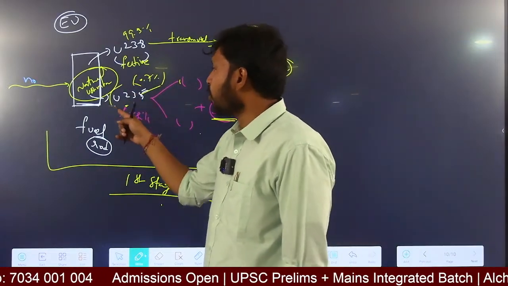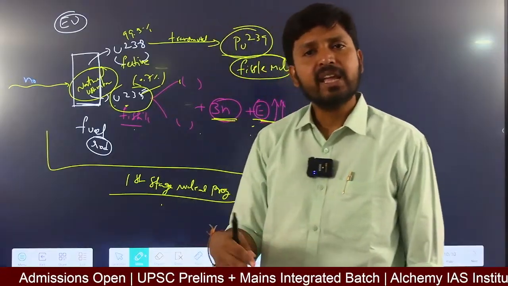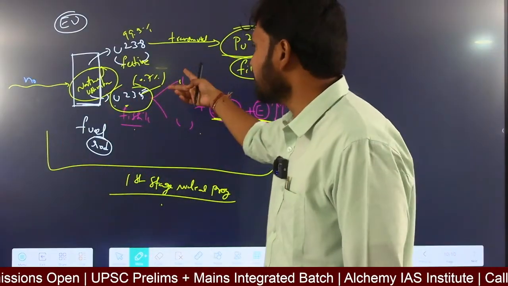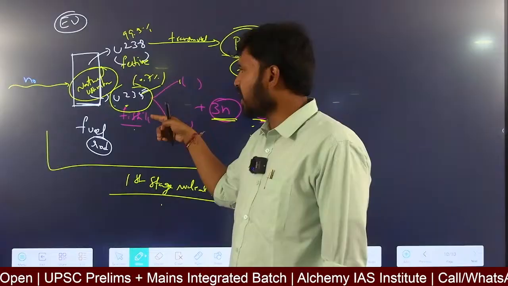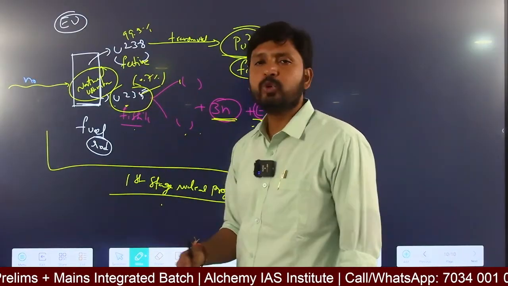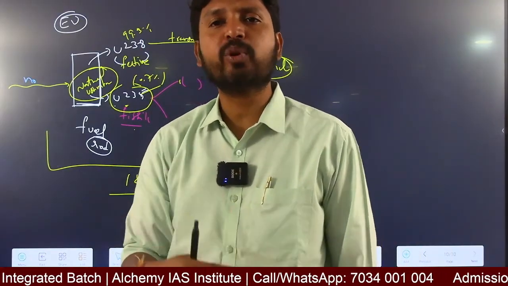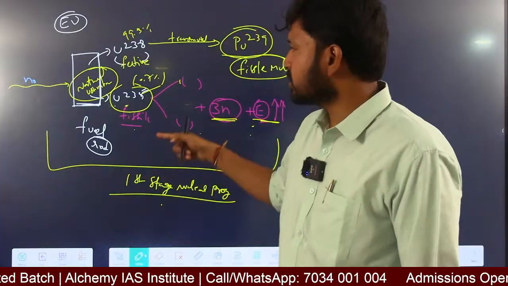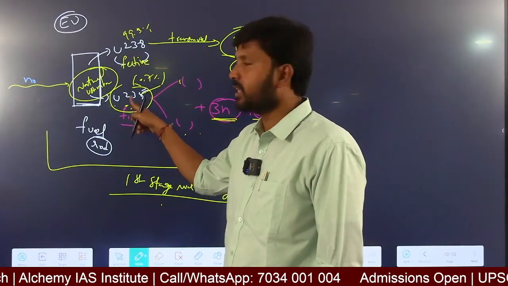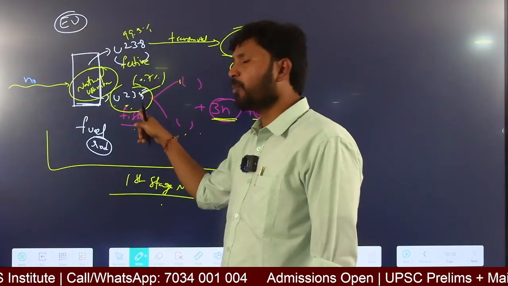After some time what will happen, whatever the weight or whatever the molecules of uranium 235 are there, they will be completely converted into some other material, right? So if this uranium 235 is over, is there any chance of energy generation in my nuclear reactor? No, right? Because this is the one which is responsible for energy, and this one is converted into some other element, but no energy will be released, and this proportion is very less.